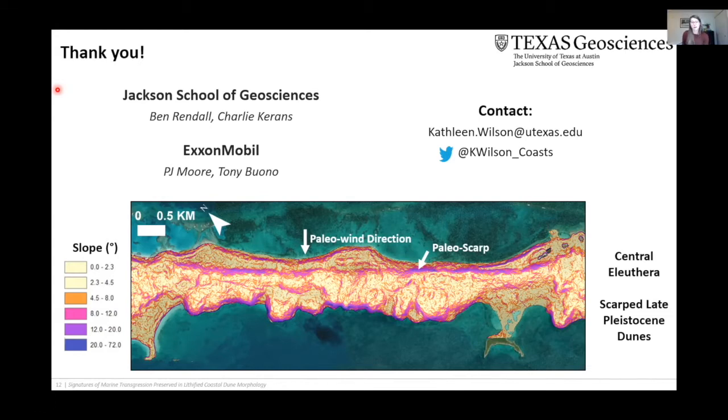Yeah, so that's a great question. Nothing from my work has tied the dunes specifically to the MIS5, but there's been many other researchers that have worked in the region for a long time that have associated these landforms to both MIS5 and older, and in some places older than that. So that's building on past research, not necessarily my own.